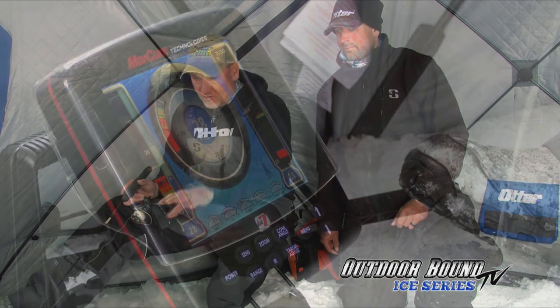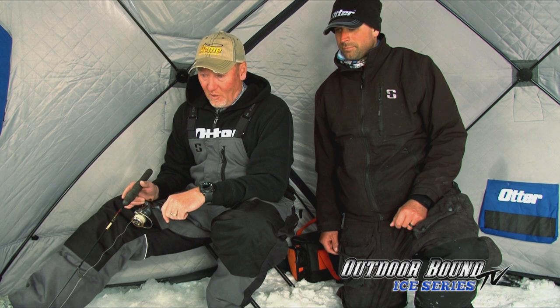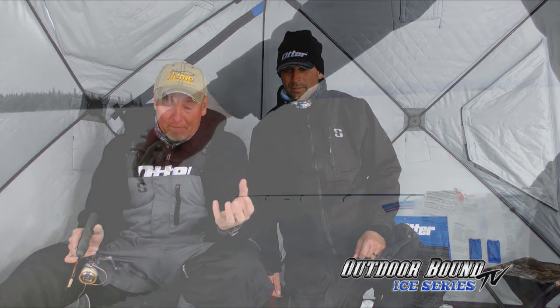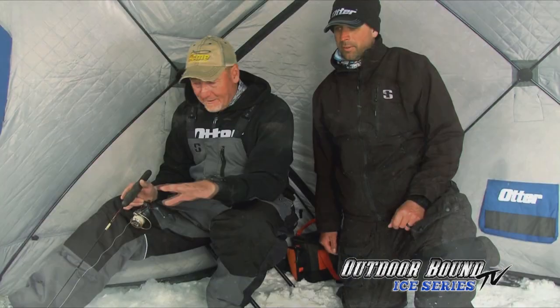He came in and I tried lifting up, which is really a technique we use with lake trout, and he didn't chase the bait. So Bryan suggested just opening the bail, dropping the bait right on the bottom. And that's right where the fish is. He's right on the bottom if you look at the Marcum. Come on, he's still there. So what we're doing is we're waiting for him to actually pick the bait up. Here in Manitoba, we can put chum down the hole, so there's chum on the bottom of the lake. What we think he's doing is eating the chum there, and so we're waiting for him to pick our bait up.